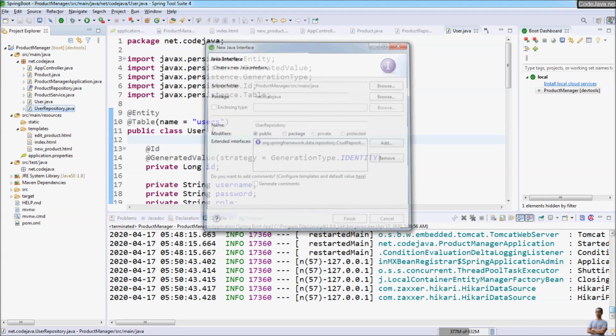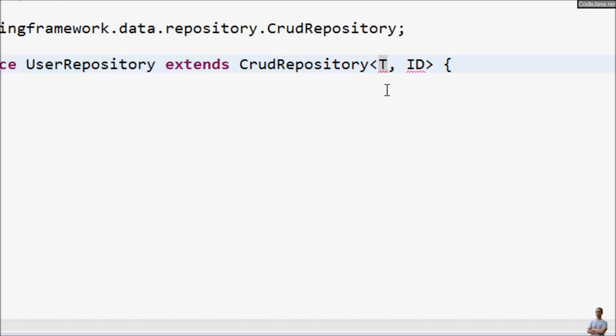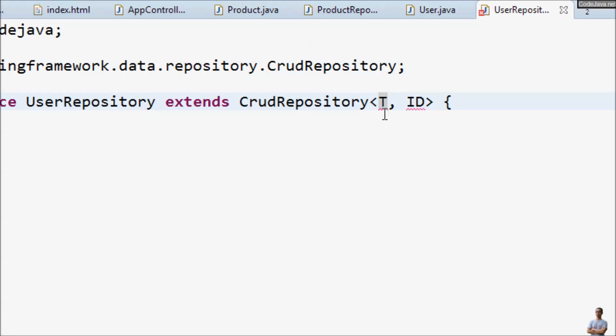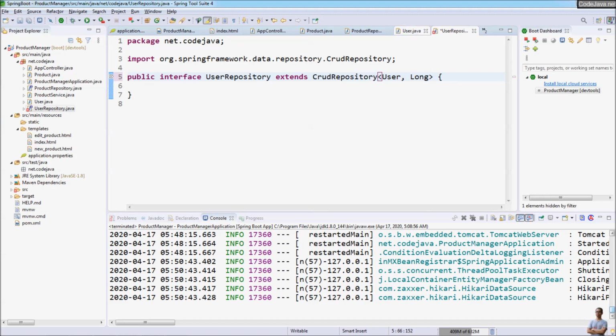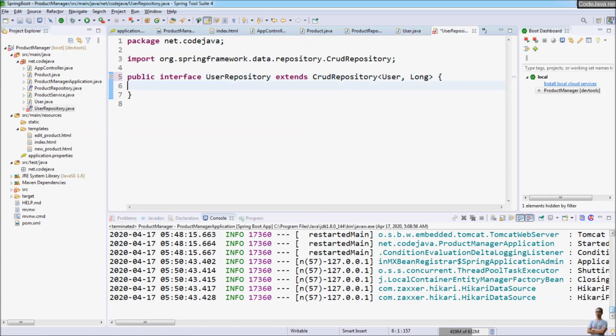Okay, finish, and specify a generic type for the T parameter here is User, and the type for the ID is Long. Long is the type of the ID here.